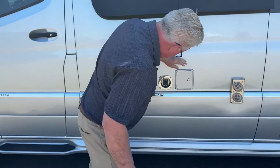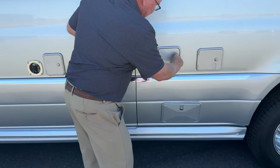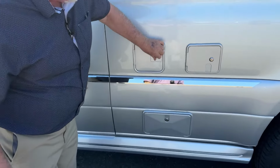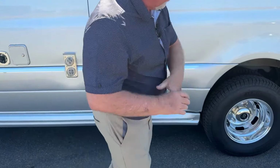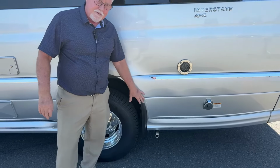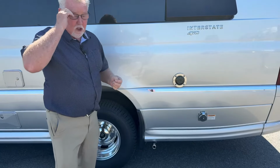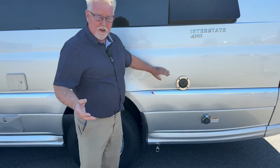We've got our water fills, city water hookup. That's the exhaust for the furnace. Here we've got an outside shower, so you've got a clamp that you can hook on. And then this is another water connection. And then we do have, oh there it is, a 2.5 LP generator, and you can hear that we've got it running a little bit now. The 2.5 is enough to run the air conditioner, but sometimes when your battery's low, it surges when you kick that on, so you can't have your microwave and all the lights and other things like that on.